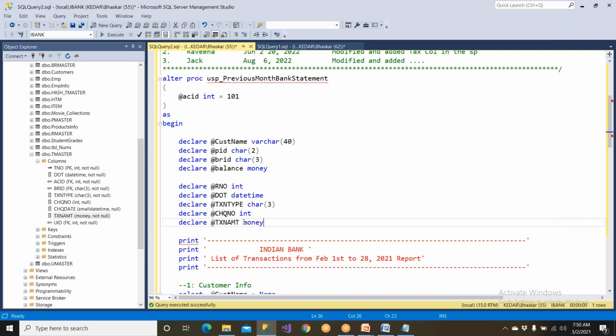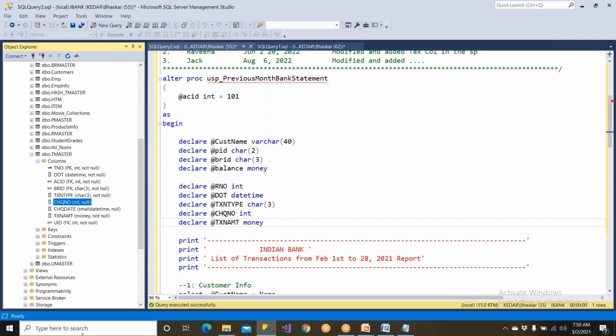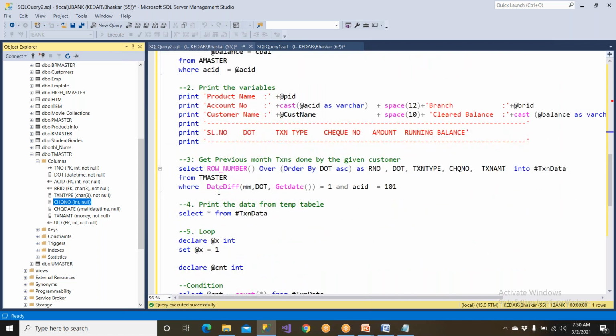Clear? If you see carefully, this is a null value. If you have a null value, you have to give the treatment very, very carefully, because if you have a null, it is not going to print, it is not going to do anything. So if you have any null values, you need to give special treatment, otherwise it will give you a lot of issues. Now that's fine. So R number, everything. All these things I wanted to get.